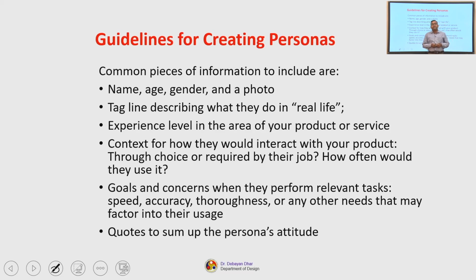Some of the common pieces of information to include are name, age, gender and a photo. There can be a tagline describing what they do in real life, experience level in the area of your product or service, context for how they would interact with your product through choice or as required by their job, how often they would use it, goals and concerns when they perform relevant tasks, speed, accuracy, thoroughness or any other needs that may factor into their usage, and quotes to sum up the persona's attitude.